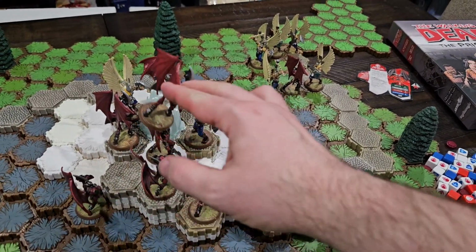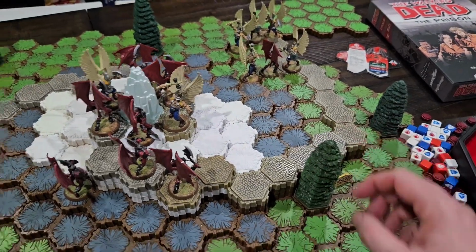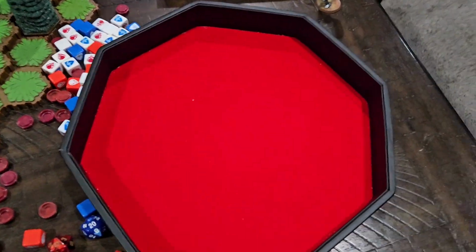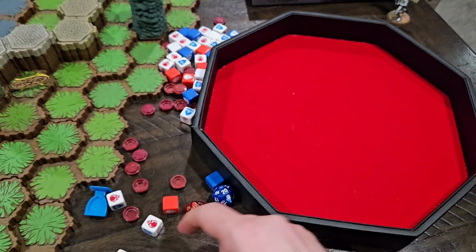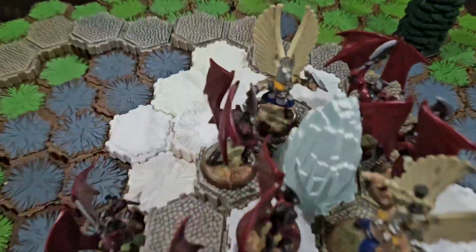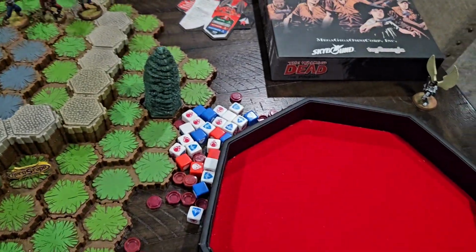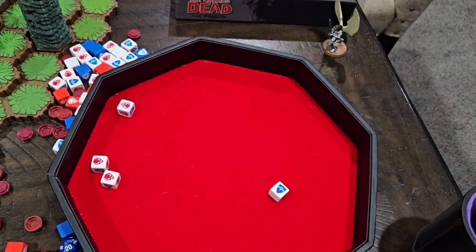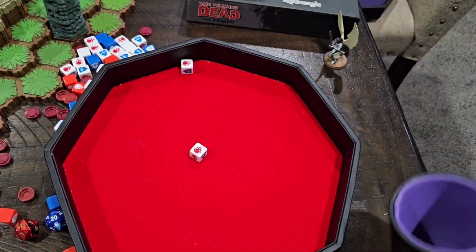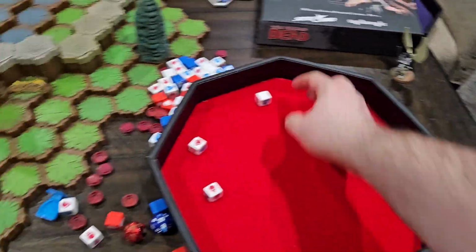Okay. 1, 2, 3, 4. That one will go here. Alright, we will get an attack across. Well, this one will attack that one. For 4. And 6, defended. We'll get an attack across right there, for 2. And 2, defended. We will get an attack across right there. And that's going to be 4. And blank.